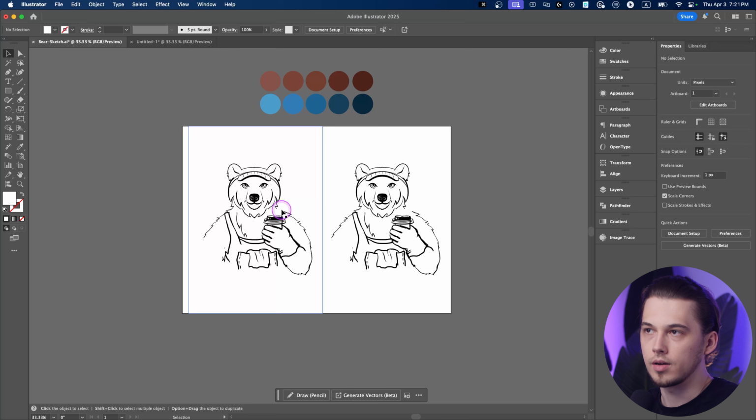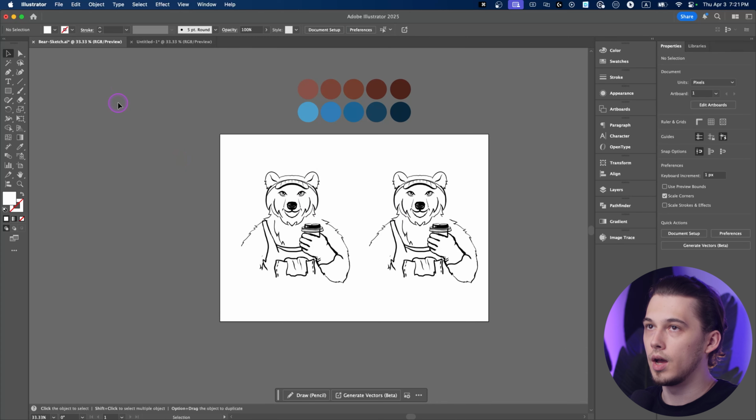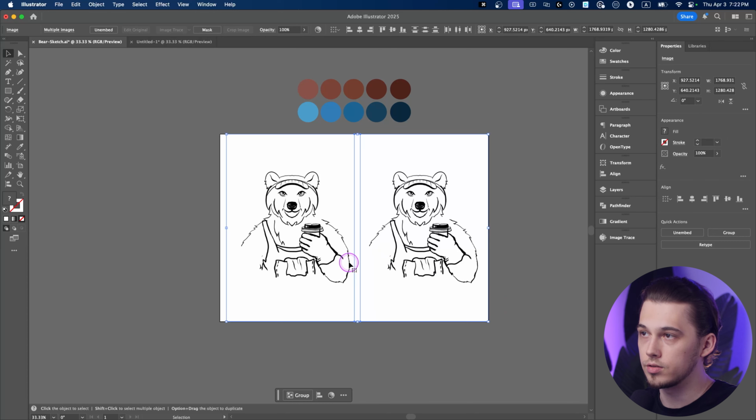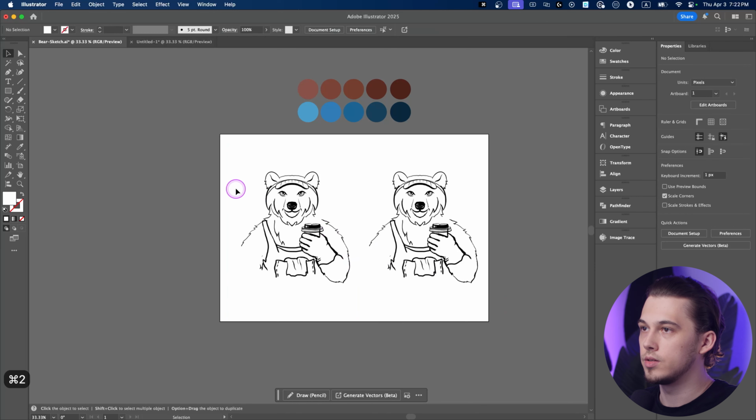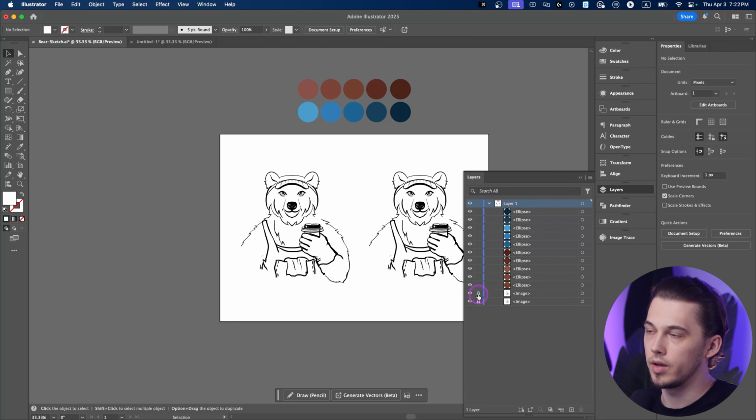Now let's lock this image right now on the screen because it's going to be difficult for us to draw on top of the image because it's going to be selected all the time, so we need to make sure that everything is locked over here. I'm just selecting those images and hitting Ctrl 2 or Command 2 on Mac to lock them in. If you don't know how to use hotkeys or you don't want to use them, you can go to layers, simply open this section and hit over here on the lock key, and that way your layer is going to be locked.